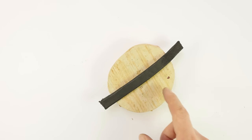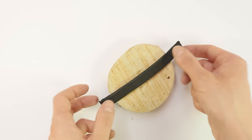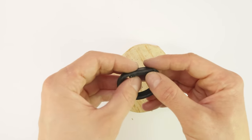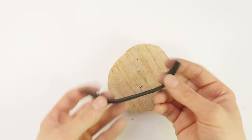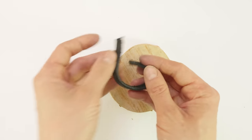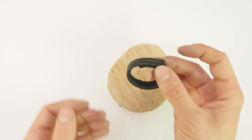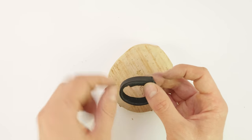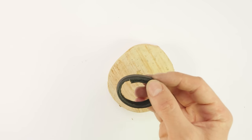After burnishing our belt keeper, we're going to put it together. Now, we have already thinned down the sides, so it doesn't bulk up too much. And we're going to continue by punching in a couple of holes for stitches, then glue it together, and finally stitch it in place. Now, if you're not into stitching, you can just use a couple of rivets and it will hold the belt keeper together just fine.